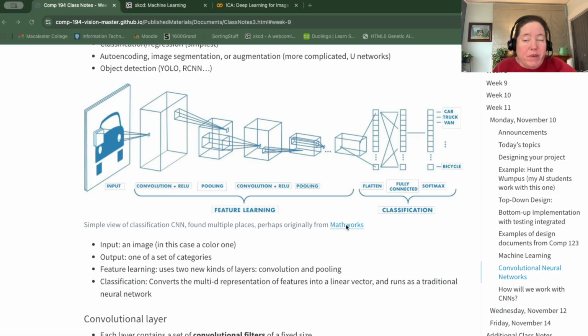I believe it was MathWorks. Those are the people who create the programming language MATLAB and its tools. MATLAB is one of the other primary computer vision systems that is out there. That was the oldest reference I could find, but I'm not absolutely sure they created the image. So we're going to work with it anyway.